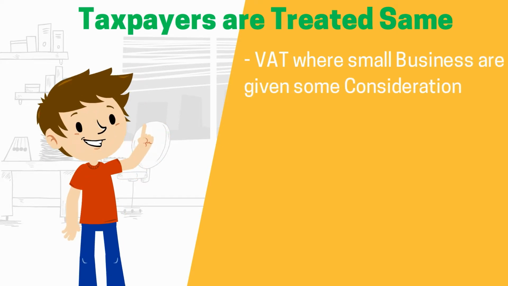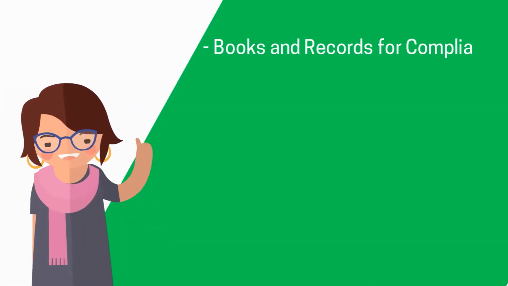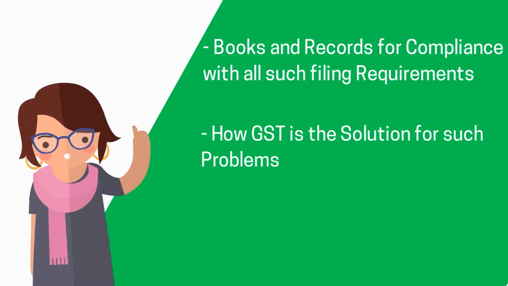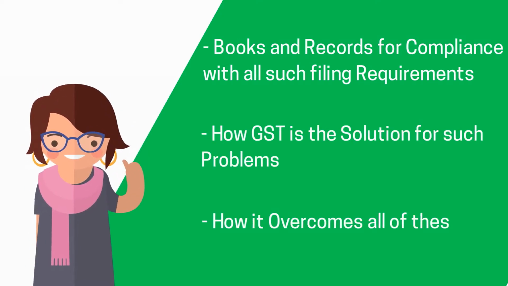Last requirement of simplicity and convenience is also not met entirely, as there are too many taxes involved, and the taxpayer will have to keep track of all such taxes and have to maintain different books and records for compliance with all such filing requirements. As we've discussed how the current indirect tax system lacked, we try to understand how GST is the solution for such problems, and how it overcomes all these shortcomings.